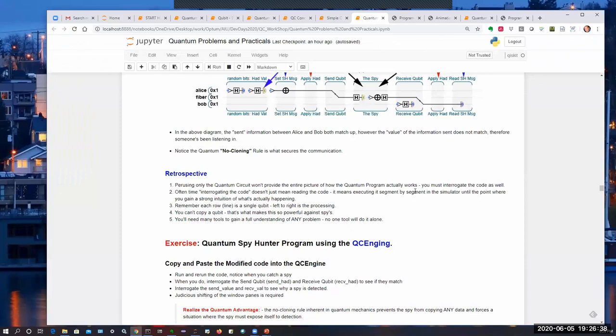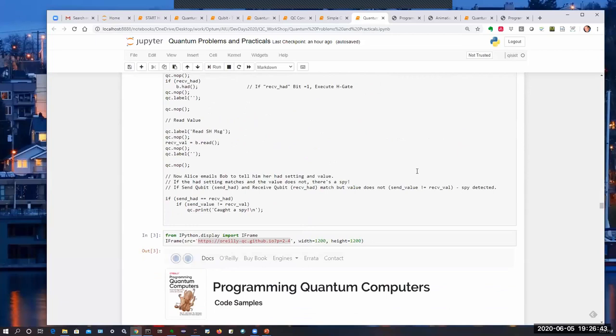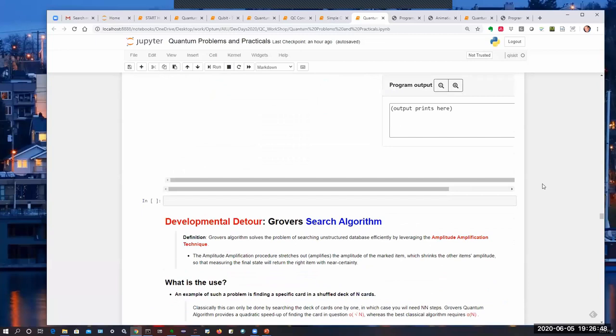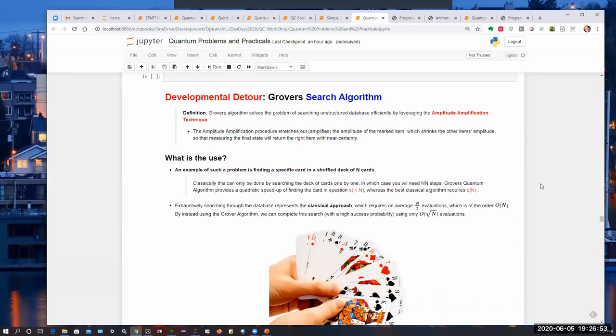So that's a quick case study into the quantum spy hunter. It's a very interesting, enlightening project to try to get some nuances around and wrap your head around. I found it took a lot of time to dig into it, but it is definitely worth the time to look into that. What I'd like to do now is to have a harder look at Grover's search algorithm. The idea of amplitude amplification looms large in this space, and this is another really helpful example to look at to get a feel for this kind of space.